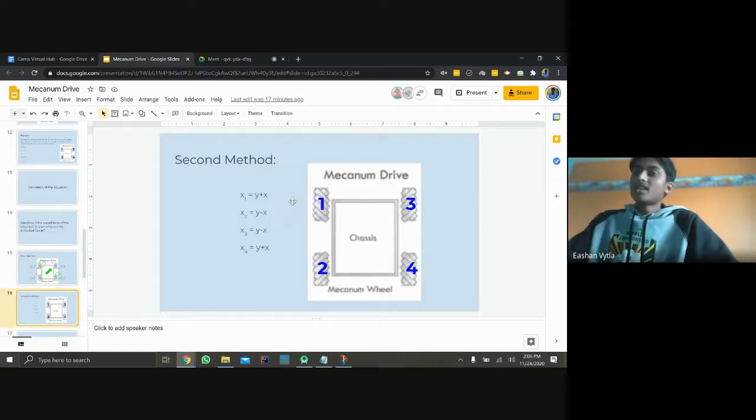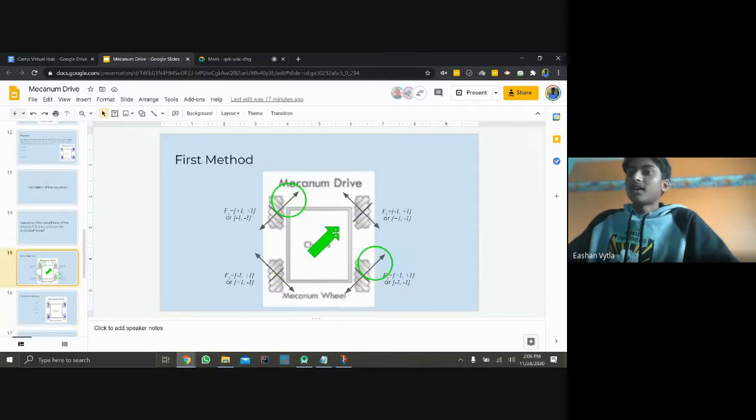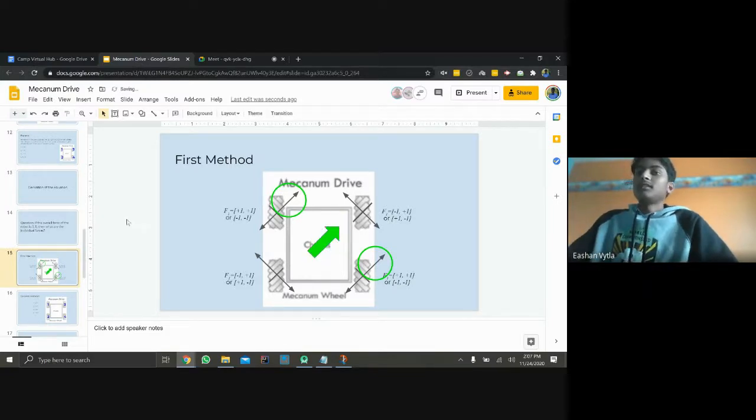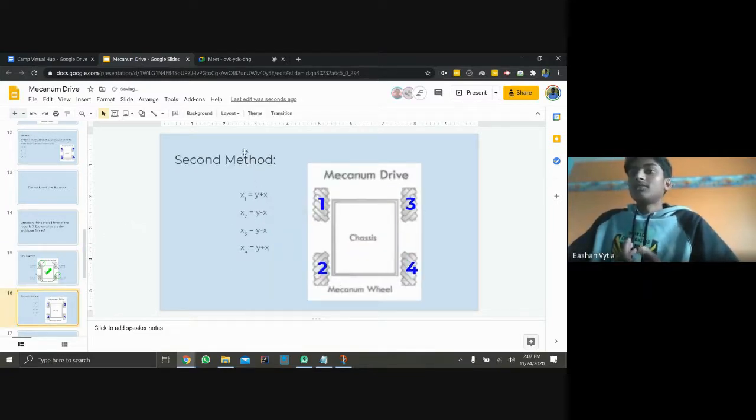If you have mathematical equations, it can start taking cases that are harder to solve. So maybe I'm not always trying to go in this direction. Maybe I'm trying to go in this direction, you know? Maybe I'm trying to turn while doing that. That's why I'm going through the second method, this mathematical approach, because that's essentially what we're going to be plugging into the code.